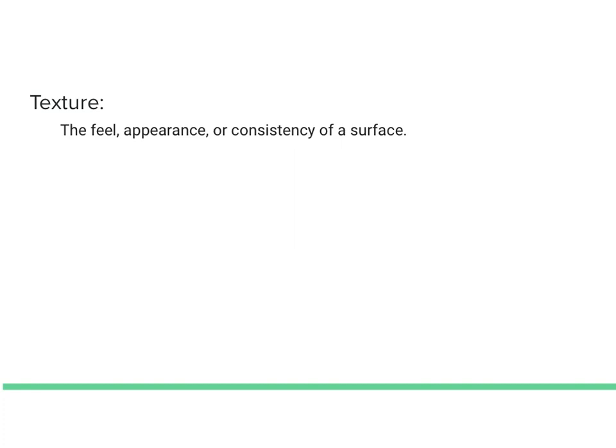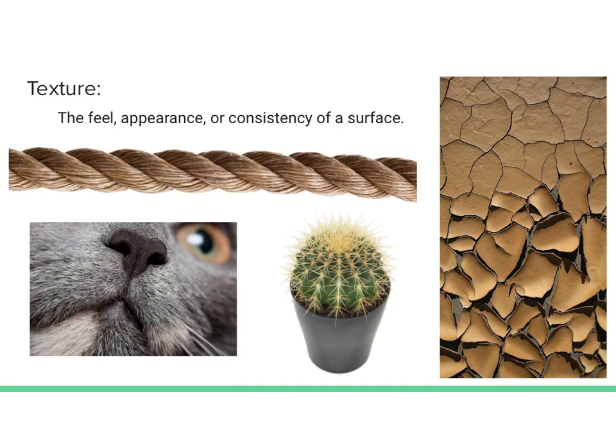So we've already talked about texture a little bit with the collagraph prints, but texture is the feel, appearance, or consistency of a surface. Basically, everything has a texture. It's whatever's on the outside of it, and sometimes it can be a texture that's rough or smooth, things like that. Often the texture is something that you can see, but maybe if you reached out and touched it, you wouldn't actually feel it. What we're going to be doing for this next project is translating the textures of objects onto paper by drawing.